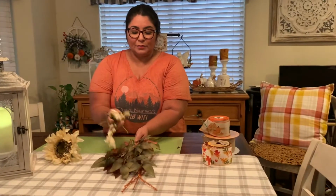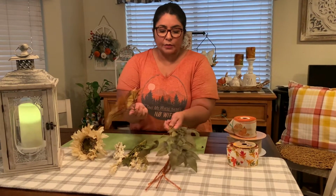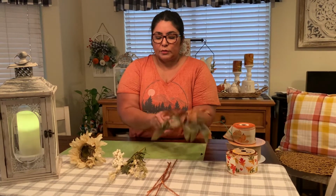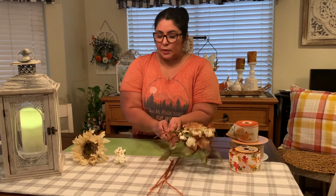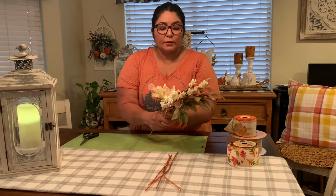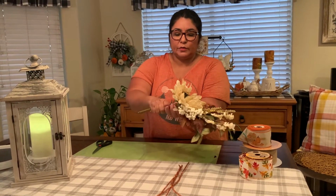I have even bits and pieces that I have used in previous flower arrangements. As you can see, this is missing a few pieces, and that's okay. What we're going to do is assemble a spray. This is very quick and easy, and very affordable as well. So you can see that if you look at it, it's already beautiful on its own.